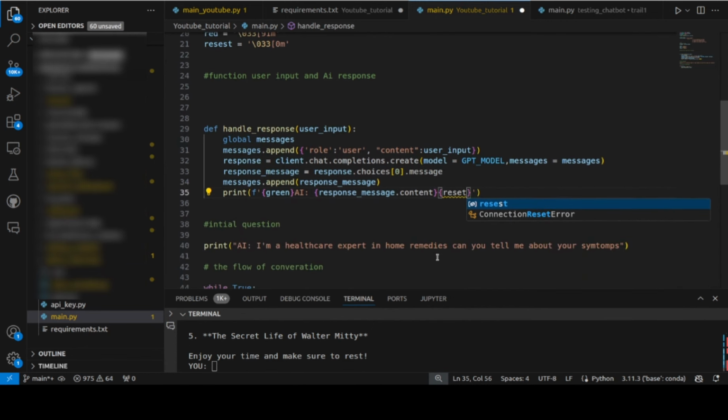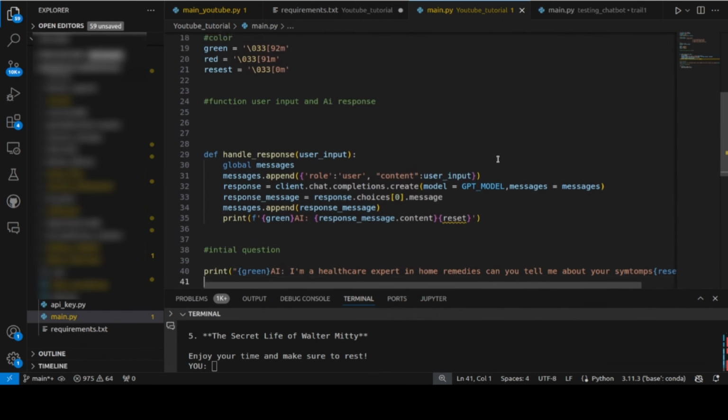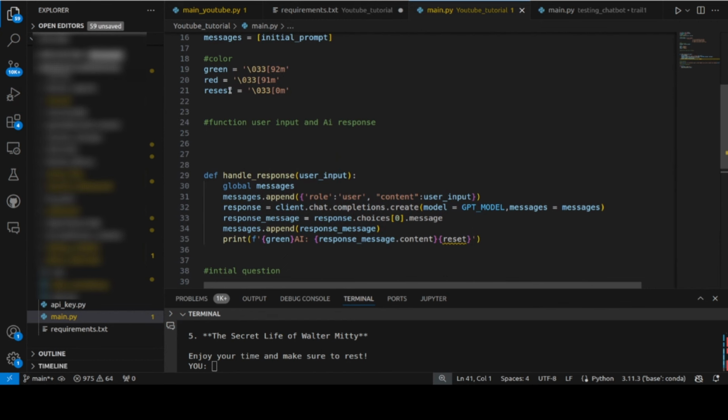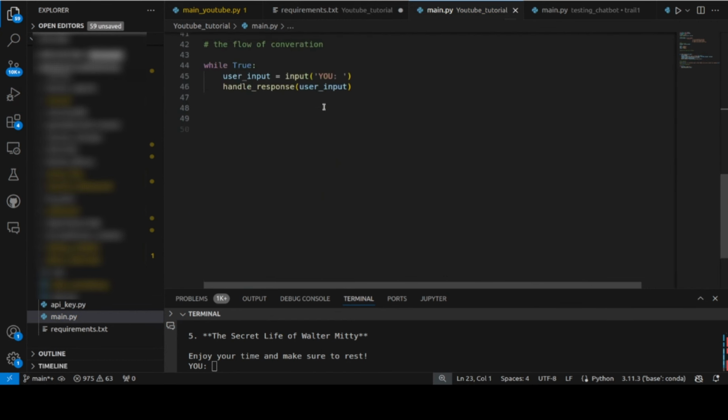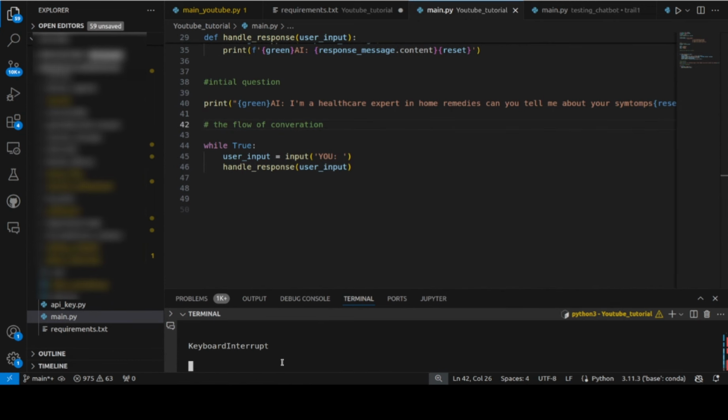Reset. We can do this here too. Green. Reset. Let's see how it will look.